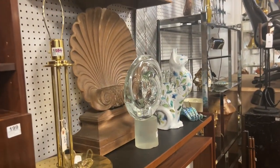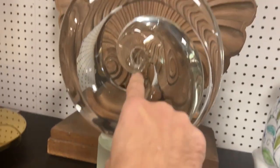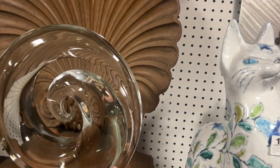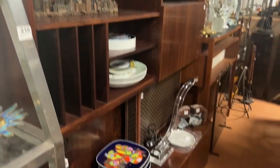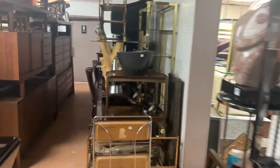Coming back this way — some good glassware. This is an amazing sculpture; it does have a couple chips across the bottom, but it's great glass. Bjorn Wimblad. Sometimes you can't even see the forest for the trees — look at that great unit it's on; this is all kind of a knockdown rosewood unit.